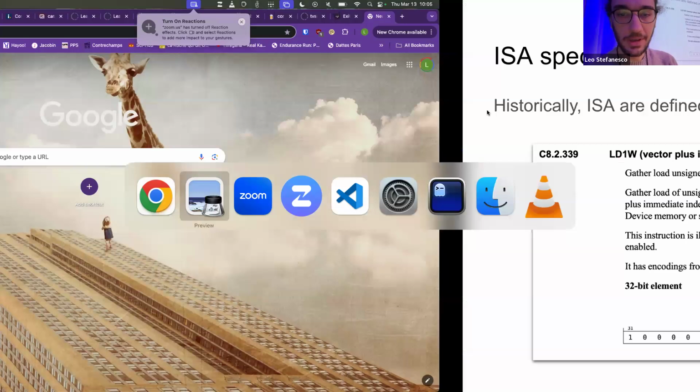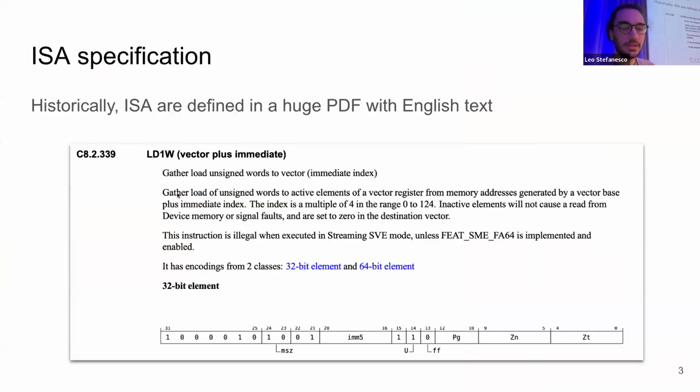Here you have a description, and then there are preconditions, such as the index having to be a multiple of 4. There is what happens if the input is illegal or if some feature is disabled and so on. And then it explains how it maps to bits. For example, this is how the LD1W instruction is written as a 32-bit integer.